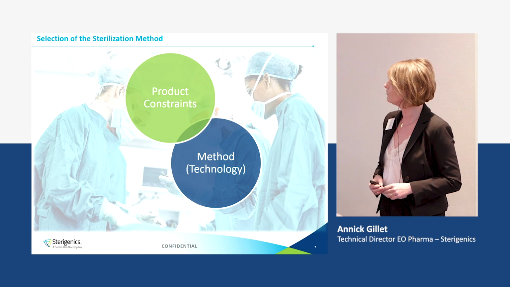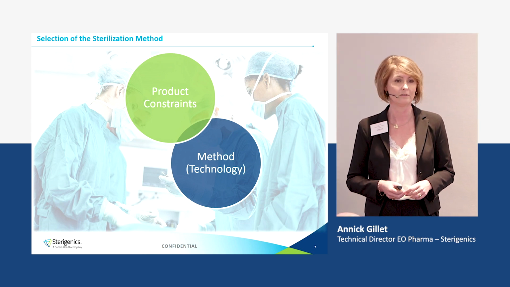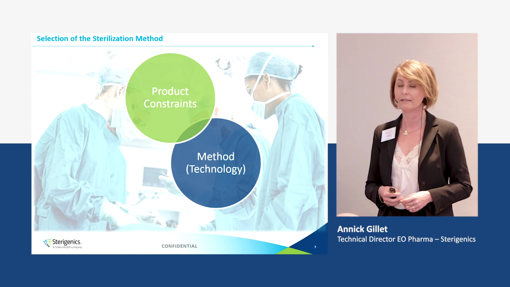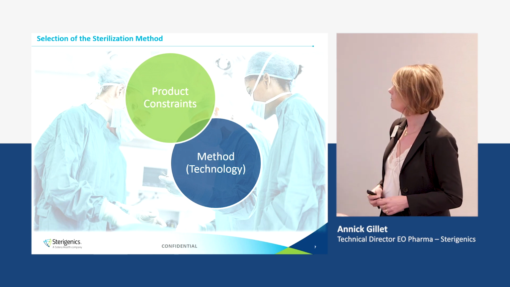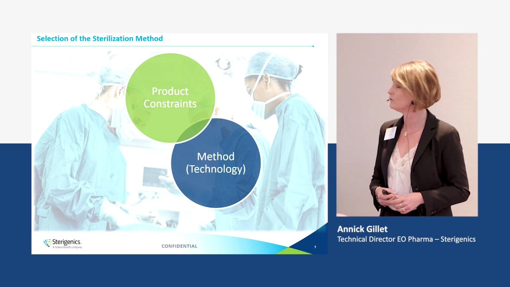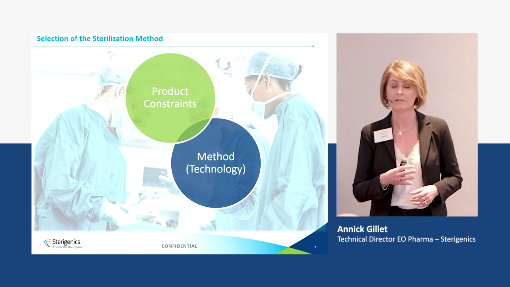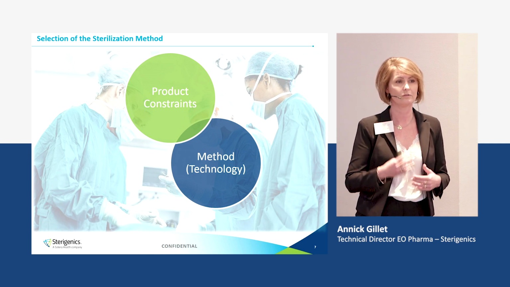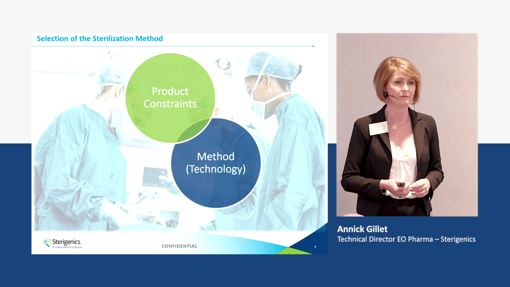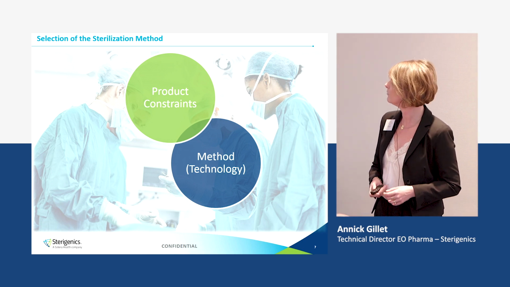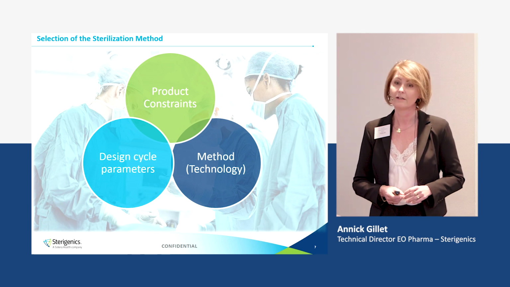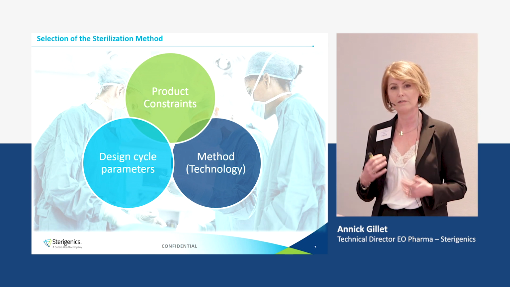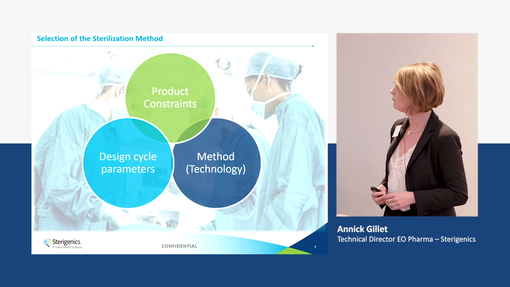Then, of course, and that's linked to the first one, you will choose a sterilization methodology. As said, it will probably be radiation or ethylene oxide. But the first questions you will ask yourself will surely help to go for one or the other. And if it's difficult for you to say which one is the best, then you can do a kind of screening, so just some pre-tests to see which one is the most recommended for your product. And then to have a cycle design which is appropriate, because within the different technologies, you can have various possibilities that could accommodate the product constraints.